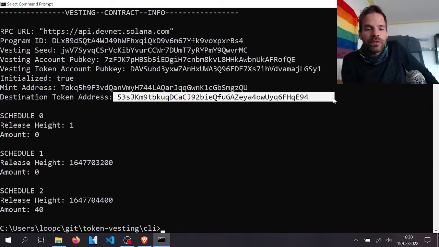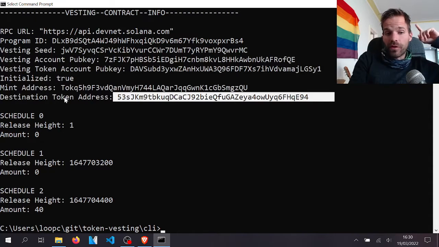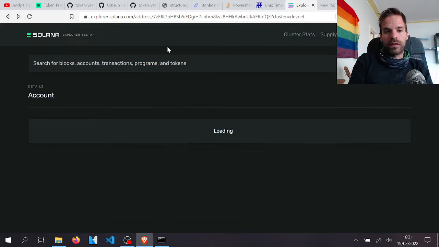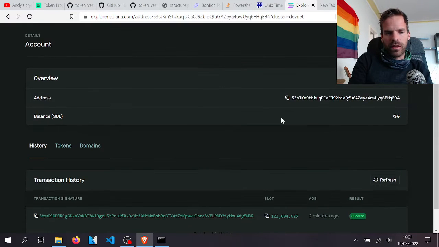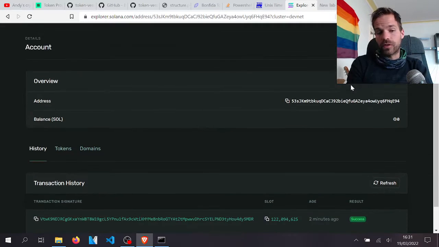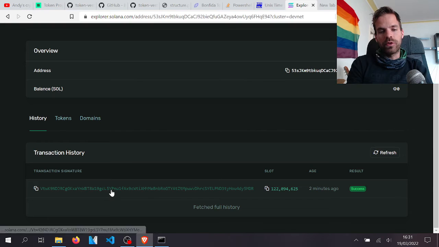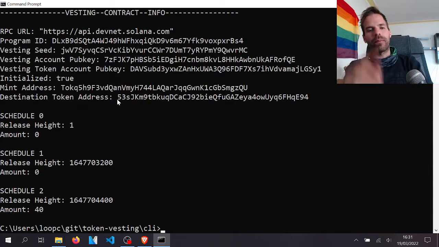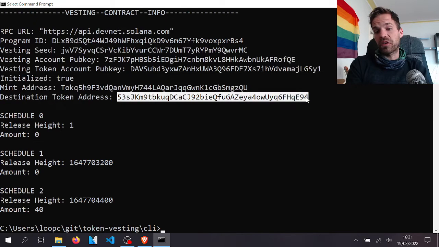And that's actually going to be interesting to find out, because I never created this. This doesn't exist yet. This is not a thing yet. I didn't create this account. There's nothing there. It's not claimed by the system program or by the token program. So it's not a token account yet. It's just been used in a transaction. There the question is, if I release it, who then pays for that token account? Probably the cranker. Or it fails because the token account doesn't exist yet.